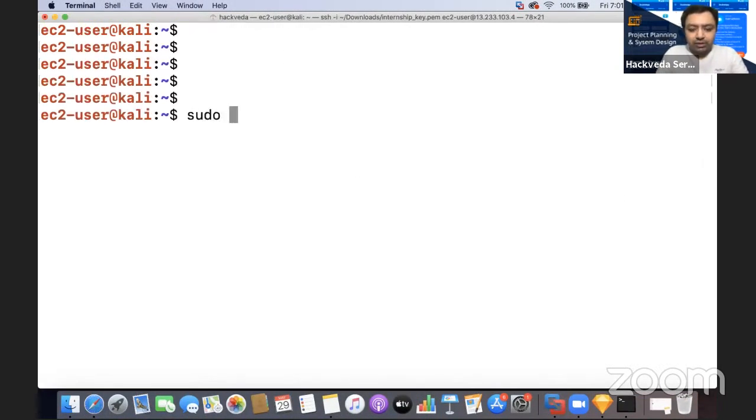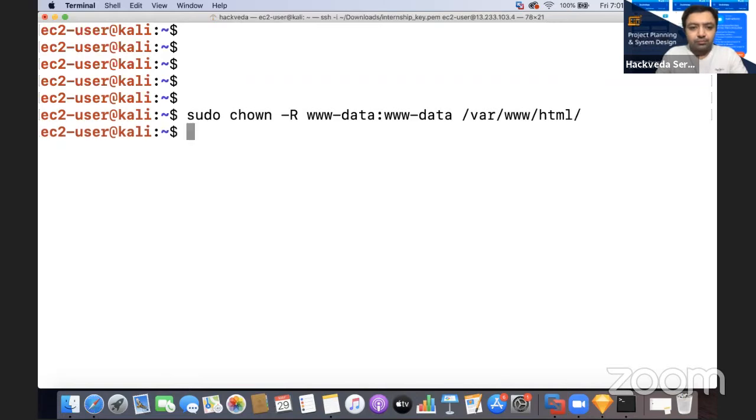I'll quickly change the ownership to www-data recursively, www-data to my /var/www/html. And we are going to provide the read-write access to that as well. Let's say plus read-write-execute to /var/www/html.